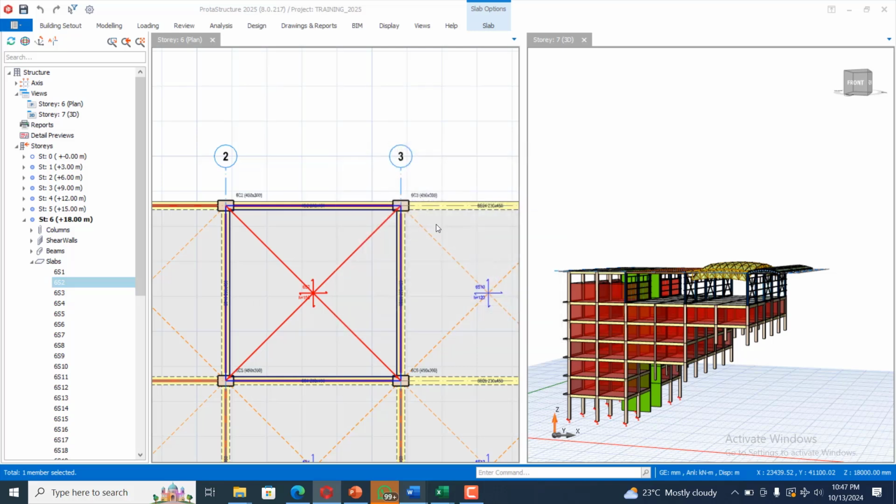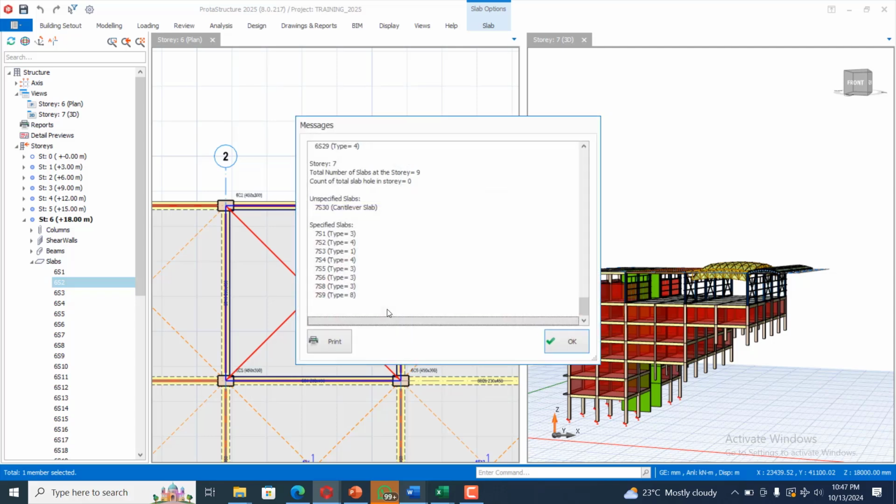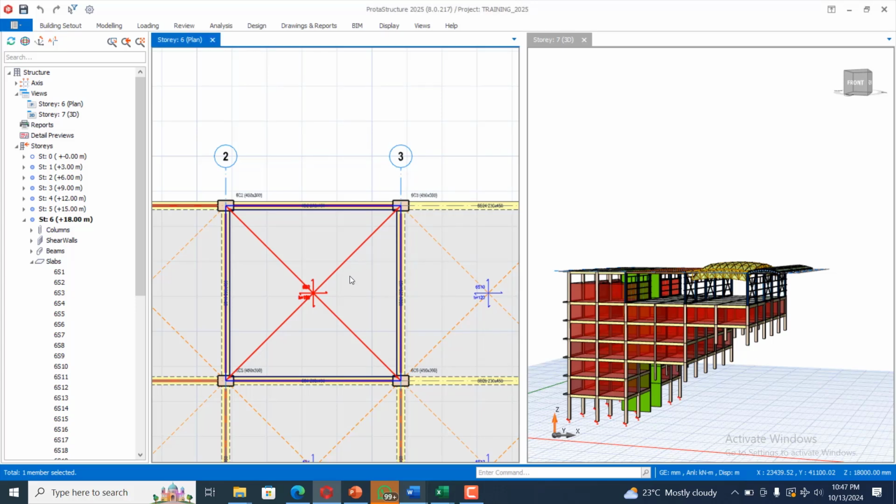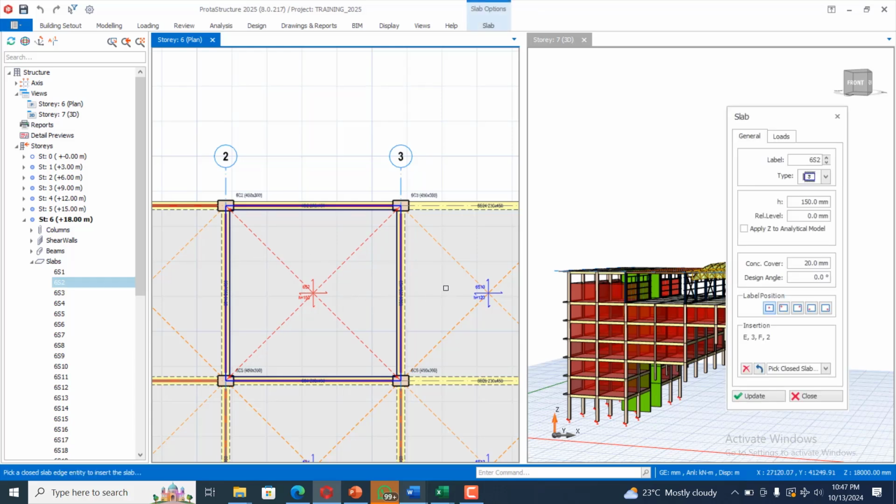This is very important to always do in your model before you generate your design, because this affects your reinforcement. This is very important in placing your reinforcement. So if I double click on that panel to check again, good, you can see this is slab type 3.